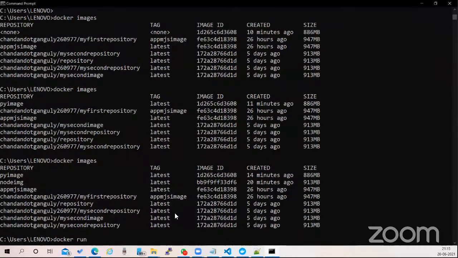But here, what we have to do is provide a name. That was told, that we are now naming our images and naming our containers. So here we are running a container, but we will have to provide first the interactive flag, then a name for the container. The first one is the Python one, pycon. I will give it the name pycon, from image, pyimage.